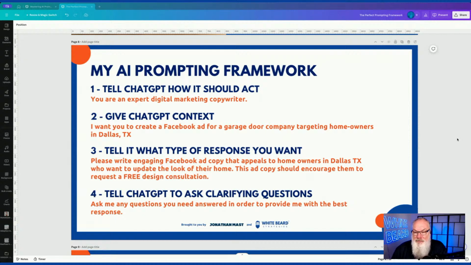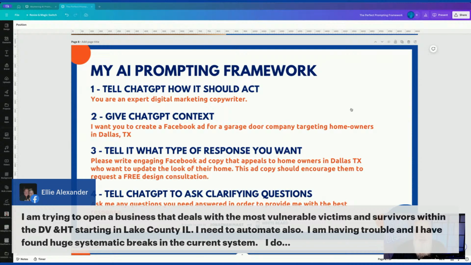Well, Ellie, without fully understanding what you're talking about there, I'm not sure I understand all of it. What I would encourage you to do is start a new chat with ChatGPT and follow this framework and ask ChatGPT to help you get the answers you're looking for. So start by telling it how it should act. In other words, if you were going to ask somebody for advice on things about this, I would just do that.